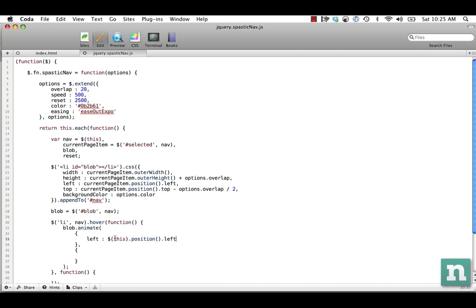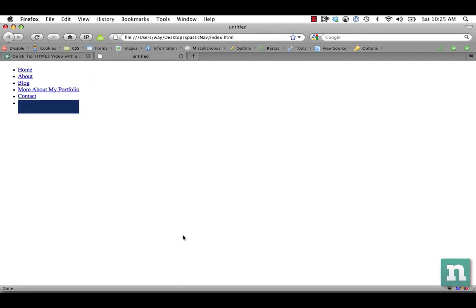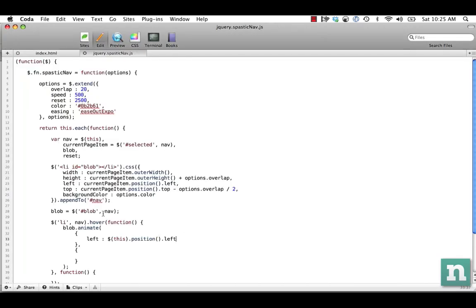So left is equal to this. This is going to be the list item that's hovered over. So whenever you hover over a list item, you get its current left position within the navigation menu, and we set that value to our blob that we created. It's really simple. But also, we need to be careful because the width of each list item is going to be different, so we have to adjust the width of the blob whenever you hover over a new item.